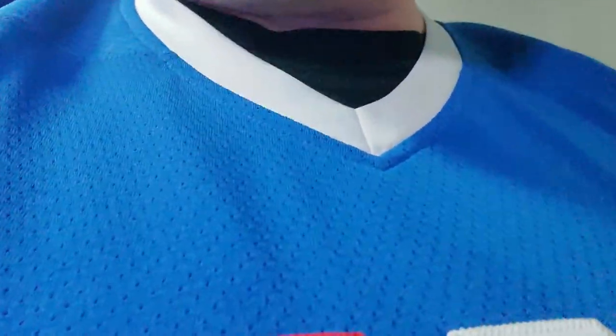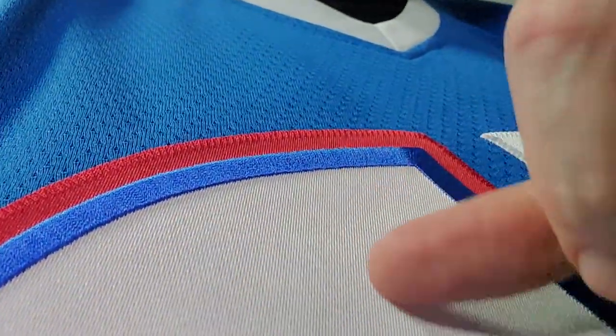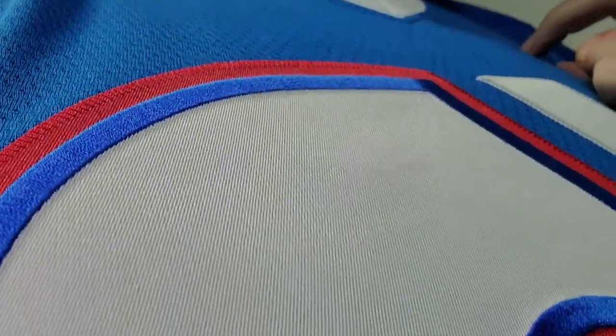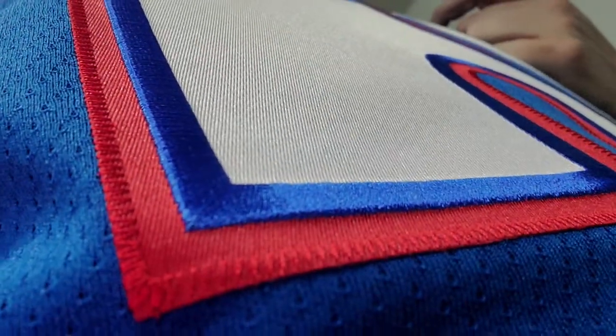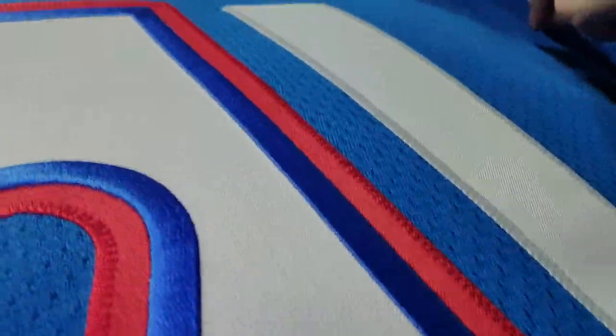Look at that. Oh, that's insane. That's nuts. That's insane. It's kind of funny. But let's keep going down here. Let's get a good look at the logo here. Look at that. Look at the material, the way they did the logo. That's fantastic. Really, really nice. Go down into the igloo there. Keep going down. Look at the stitching there. I mean, that's really, really nice.